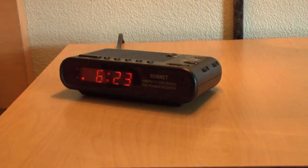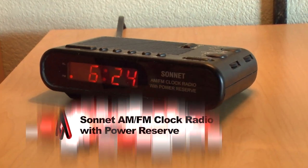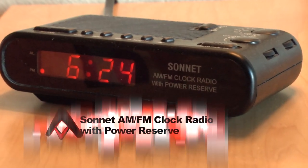If you're looking for an excellent clock radio, then it is the Sonnet clock radio. This is probably the only one they make, so it's just the Sonnet clock radio. Let me point out some of the basic features, and you're going to like this a lot. First of all, you can see right up front it's got a glowing LED red display, and this thing is beautiful.